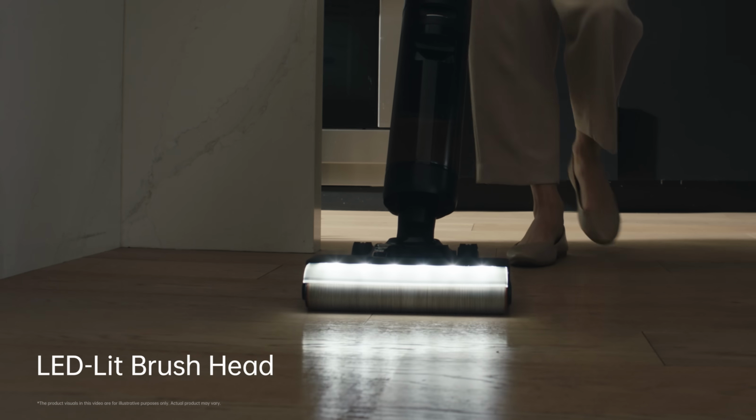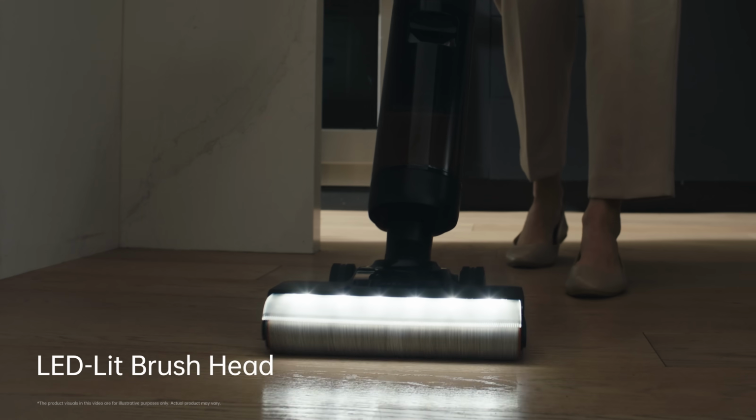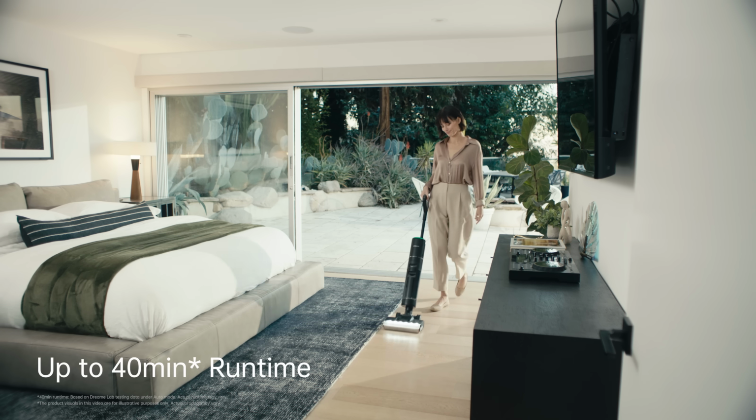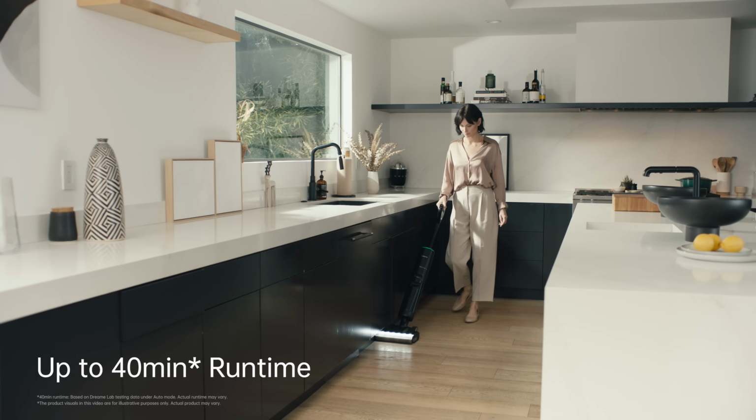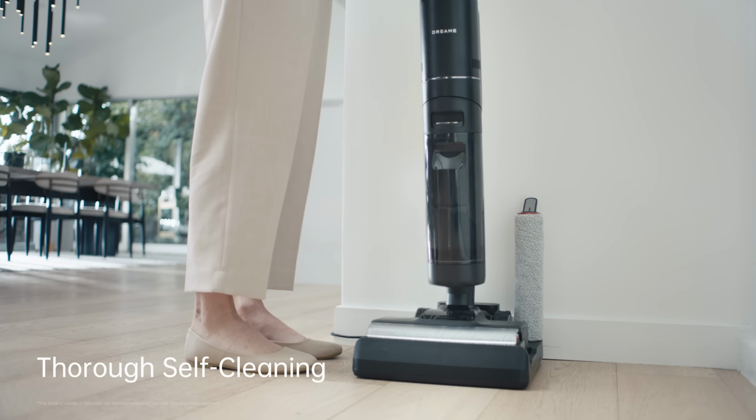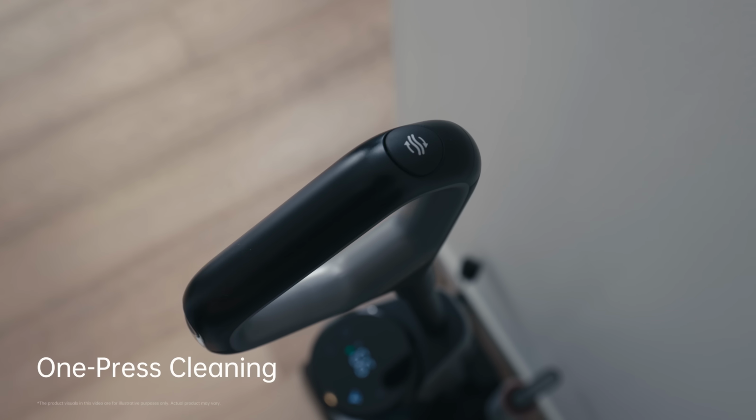This slick brush head exposes hidden stains, day or night. Up to 40 minutes of seamless cleaning. Place it, charging started. Press it, start deep clean.